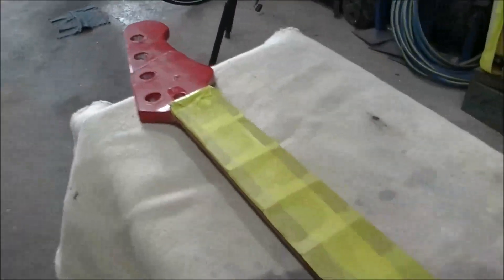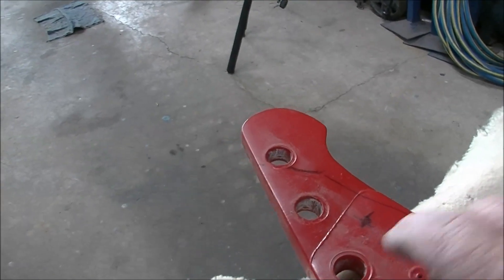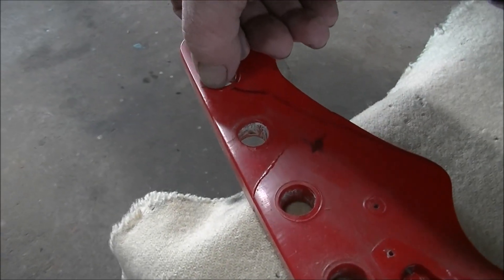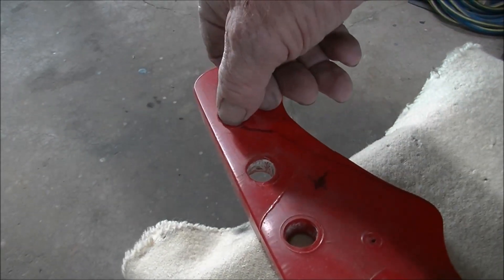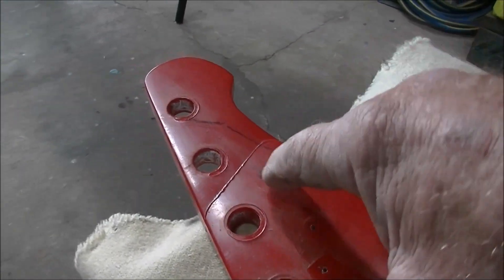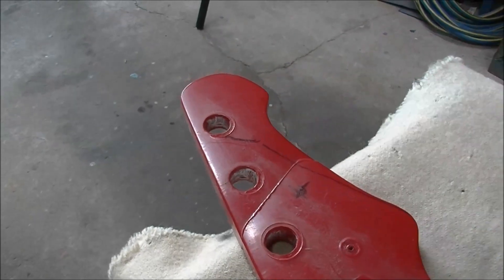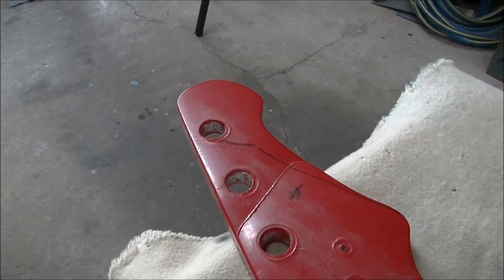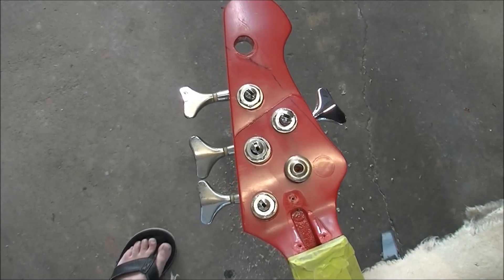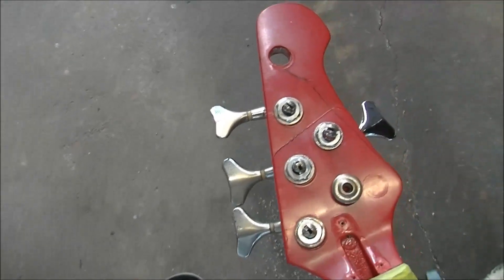Okay, the neck is off. I've taped the fretboard. I think the next thing I'll do is cut it off there, straight down there. Then I'll drill the hole in here — I want it to be exactly there, so I'll measure that out and make sure I place that in the right place. I'll pull this all back out and get the circular saw out and chop her off.